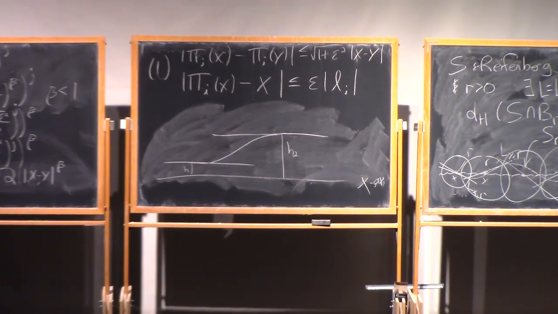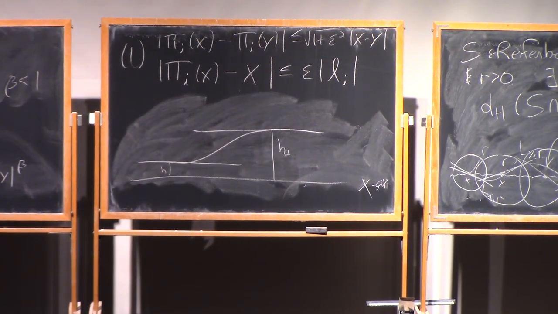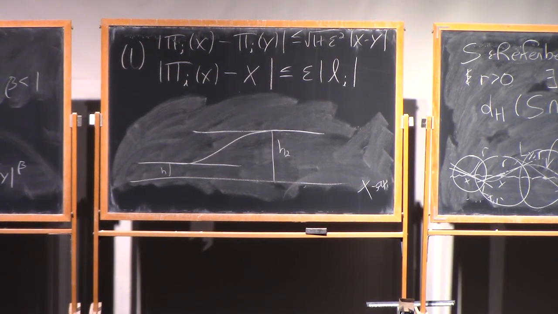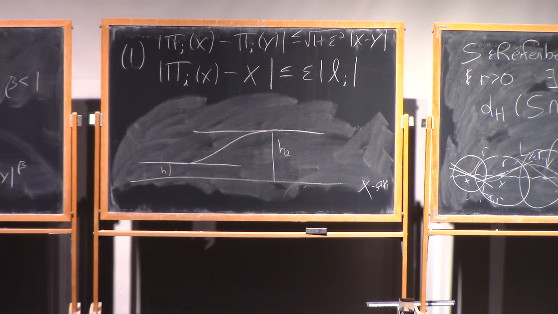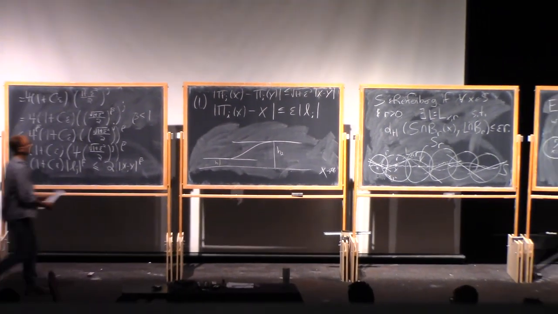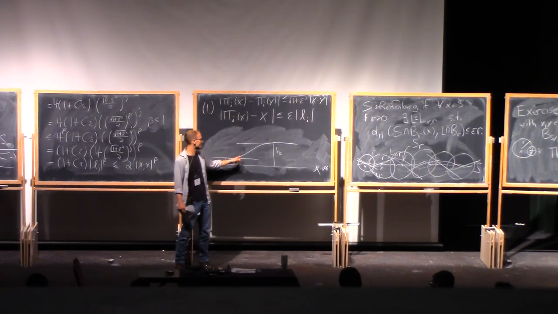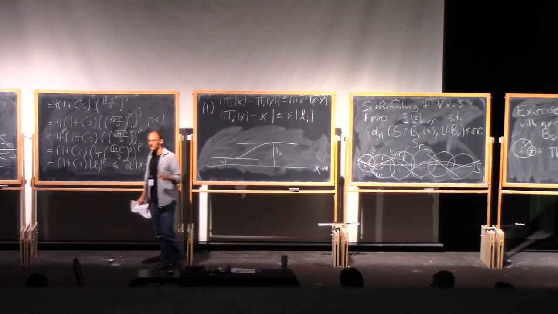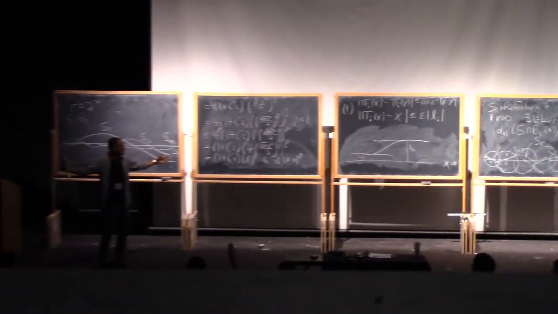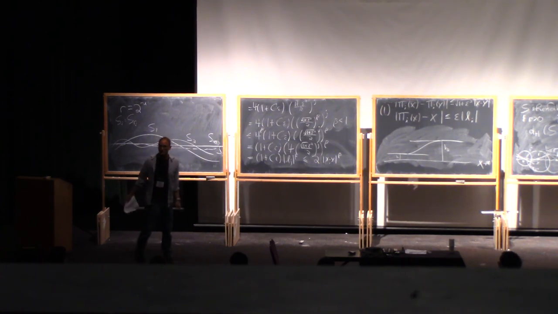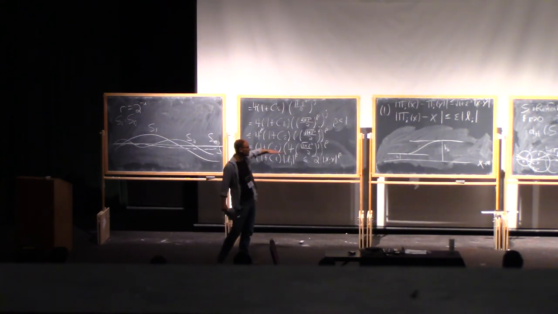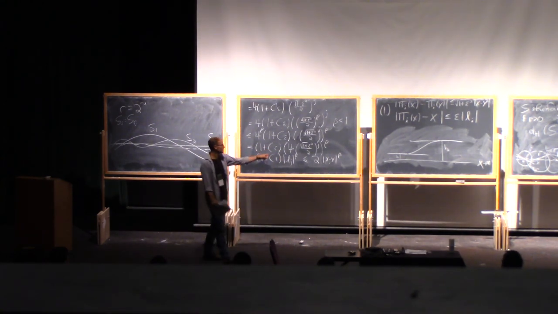So how close does this approximation have to be to those points? Epsilon r, which is exactly how close they are. That's it. And if you sort of just think through kind of how smooth would such a thing be, it'll have scale invariant estimates. So this is the ball of radius r. Then it'll live in between these. Its derivative will be like epsilon times r inverse. The second derivative will be epsilon times r to the minus 2. And it is scale invariantly smooth on that scale. So if you rescale it to a ball of radius 1, it's a completely smooth submanifold that's completely well-behaved. Which is why you can project from one to the other with these estimates. They're both really close to affine planes. I drew epsilon as being huge there.